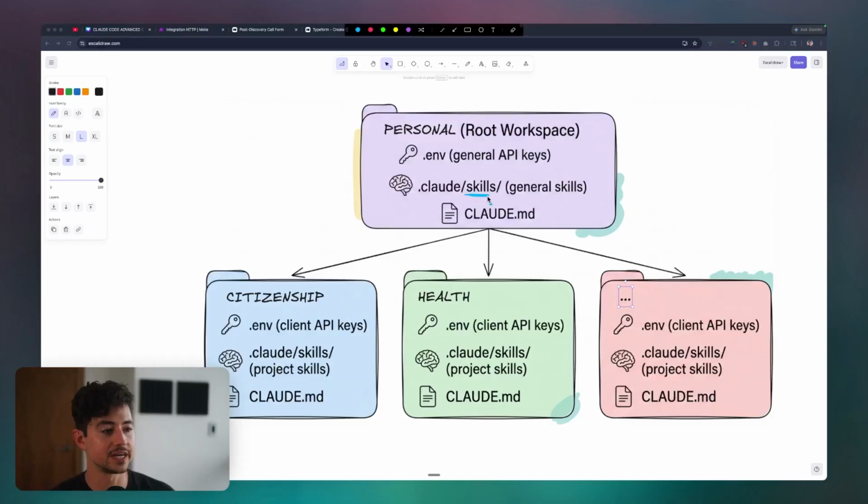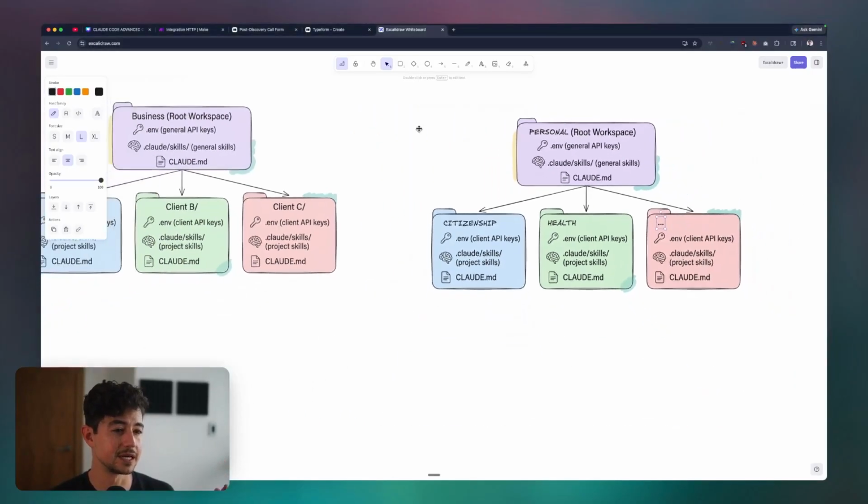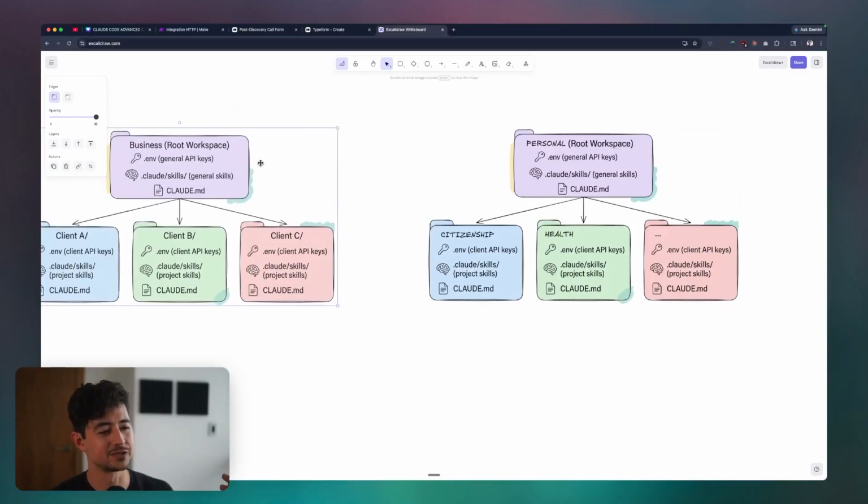And then you also have skills related to your personal workspace, like, hey, can you clear out all of my personal emails for X, Y, and Z. In this way, you have a good separation, at least in my mind, between your business life and your personal life, and then also just logical grouping of each of the different things that you can do within them.